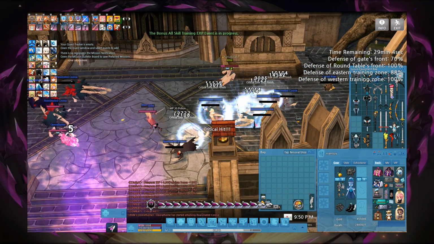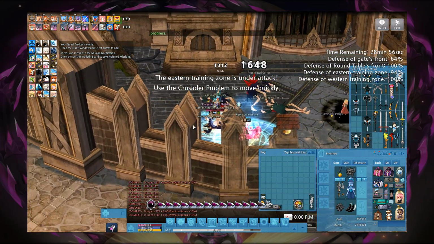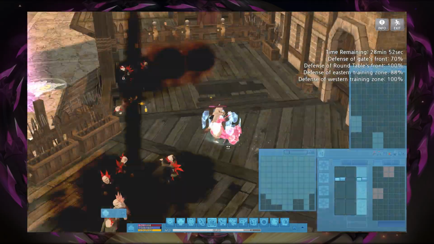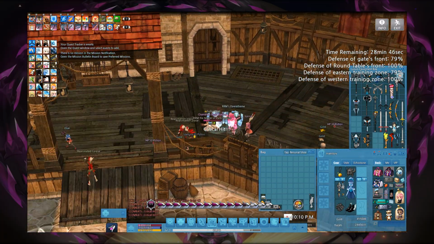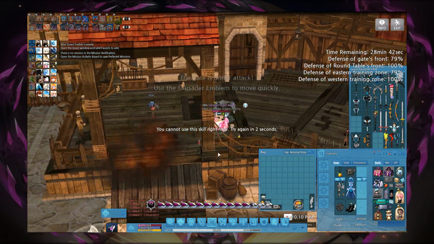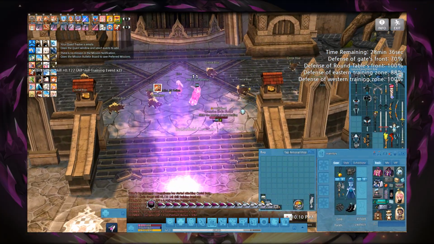So yeah, usually I come in, I do a chain sweep, and then while my pet and the monsters are very angry at each other, I'll just normal attack the rest. Eastern Training Zone again, so that's back this way. Generally, at least for a higher level player, your biggest worry of death is actually just getting counterattacked repeatedly.